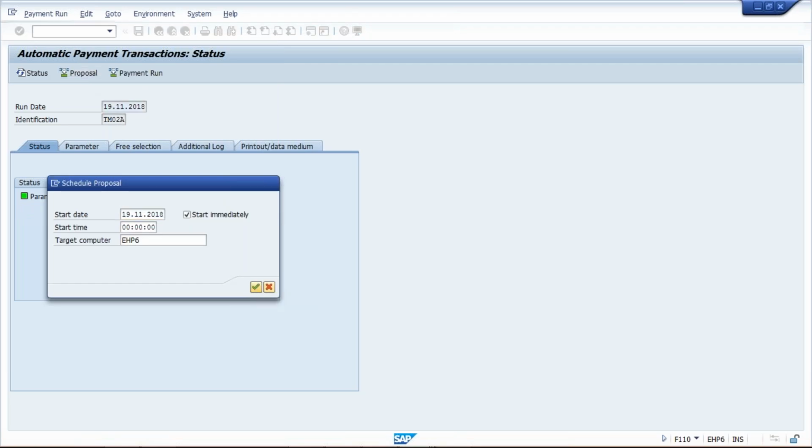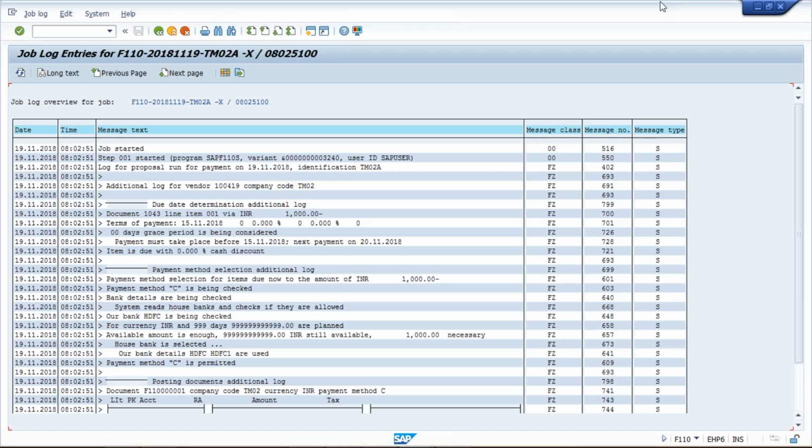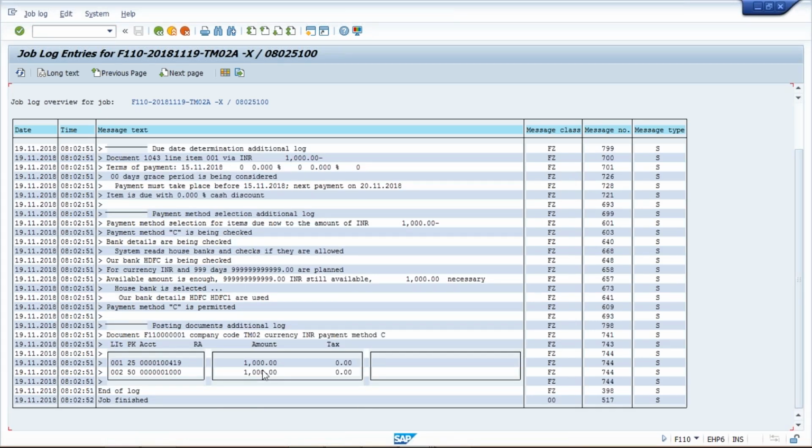Now press enter. Let's see whether it is correct or not. So now it looks correct. It means there is no issue. The system has selected that 1000.